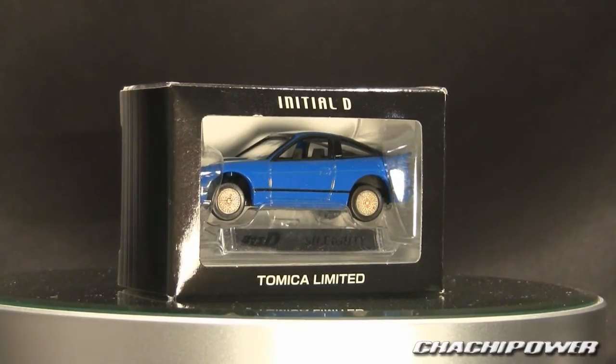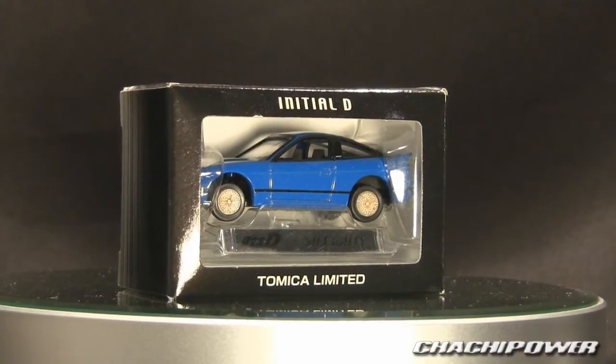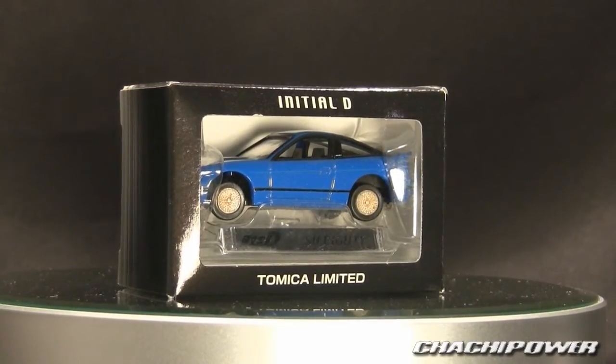Diecast car. Now this is your typical 1/64 scale, sort of Matchbox-sized diecast car. What's cool about it is that it's a car you usually do not see in diecast ever, and it's a Sileighty. For those of you not familiar with what a Sileighty is, they basically took two different cars from Japan and smashed them together and made another car. So I'm going to show you the car and explain a little bit about the history, since I do have a little bit of background with these cars. Let's take a look real quick.